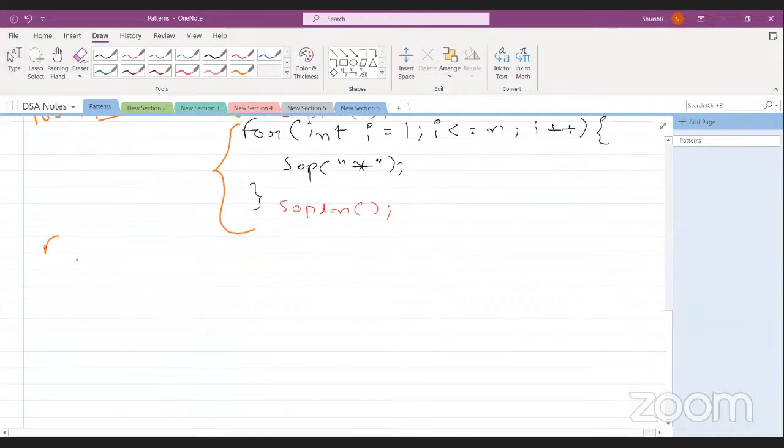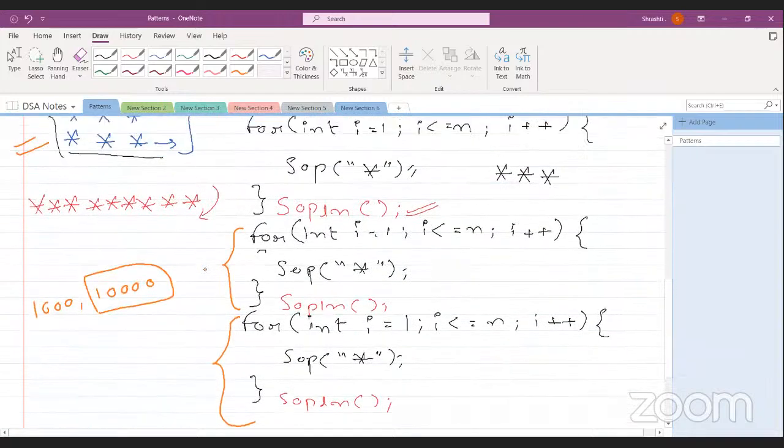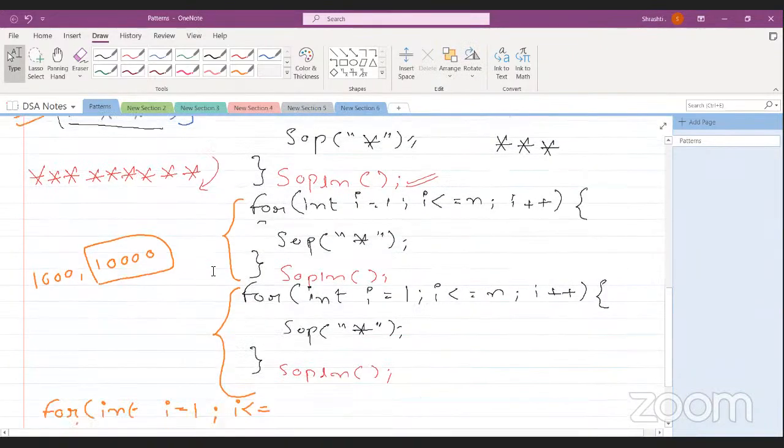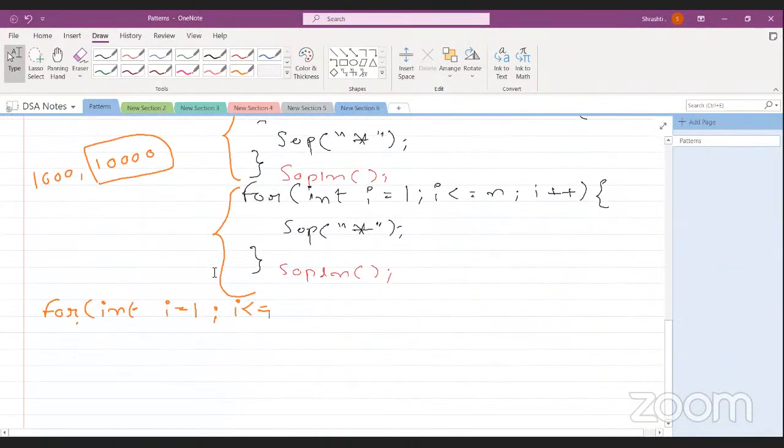So here it goes. Okay, so people saying that we can apply the nested for loop. Okay, then help me out with the code and tell me what should be the conditions here. I will start from 1 up to when it will go? Seeing this output, you can tell me. N, any other? Yeah. So they are saying n should be here and i plus plus. Then what should I write inside this for loop? Inside this for loop, I should write number of rows.